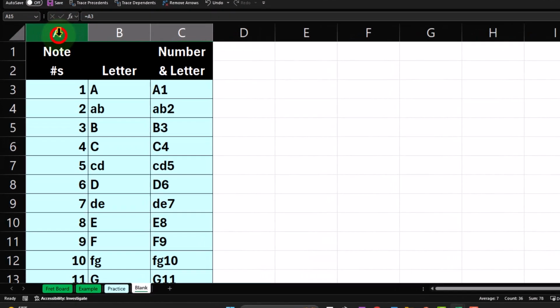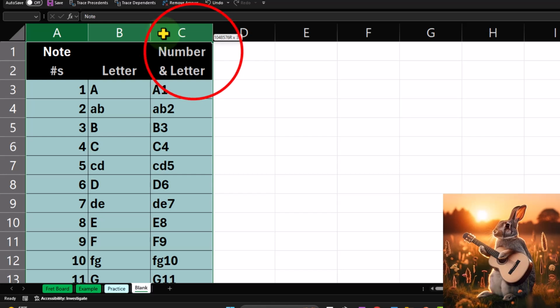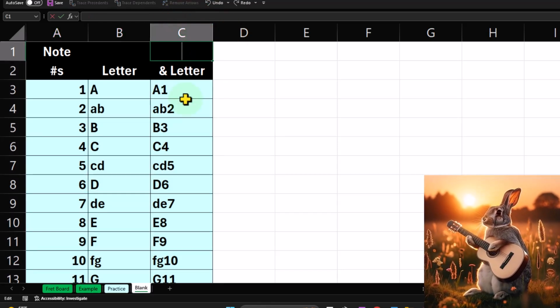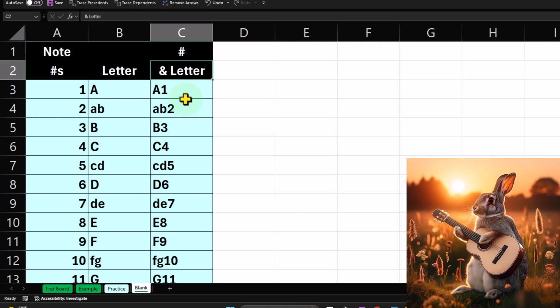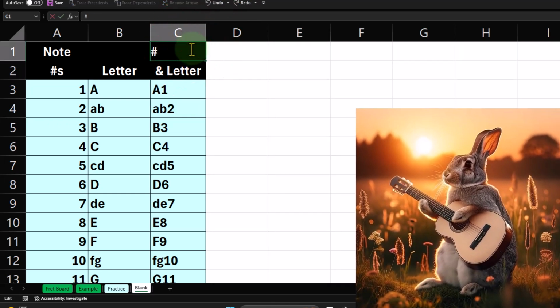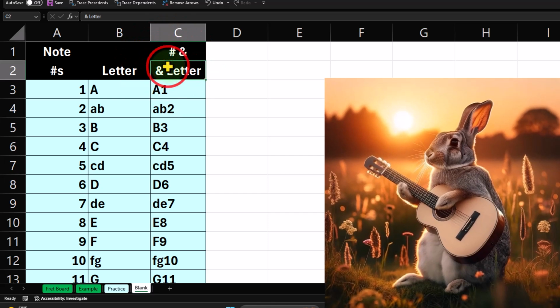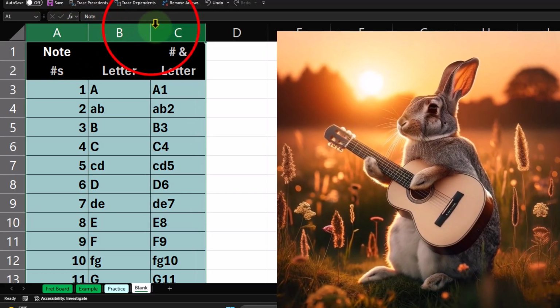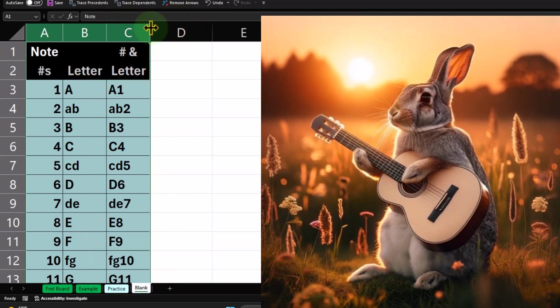All right, let's select these items. Maybe I can put number this way, number and letter. Maybe that'll be a little tighter, so then I can tighten it up. Let's say number and then put this here so we can tighten this up a bit. And then I can select these three, double click in the middle bit and tighten it up.